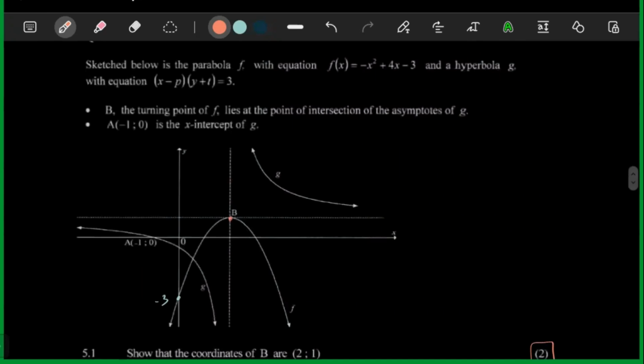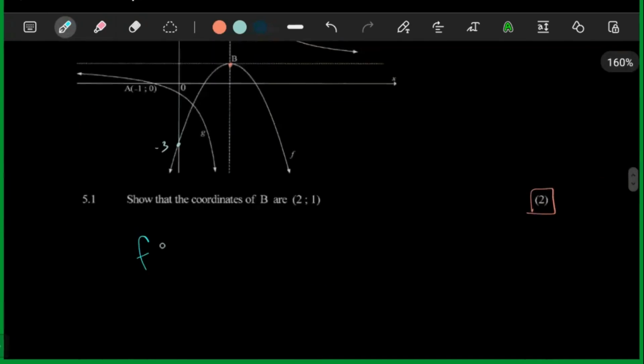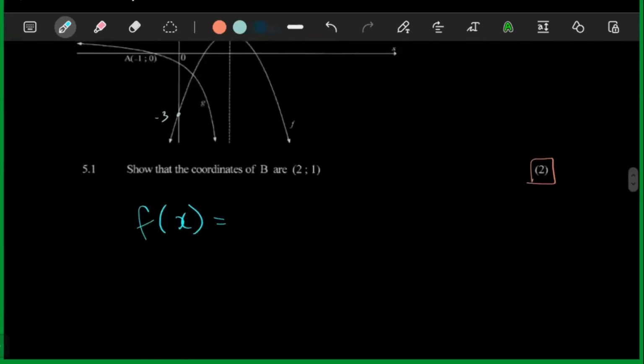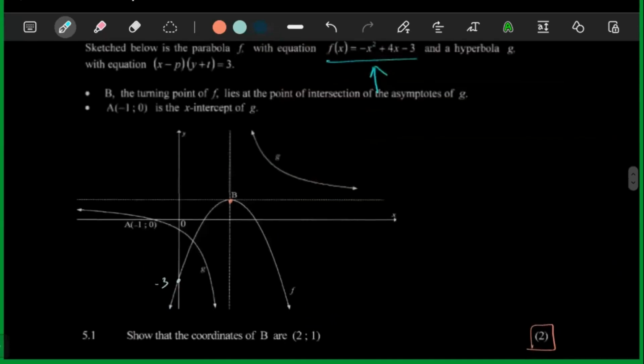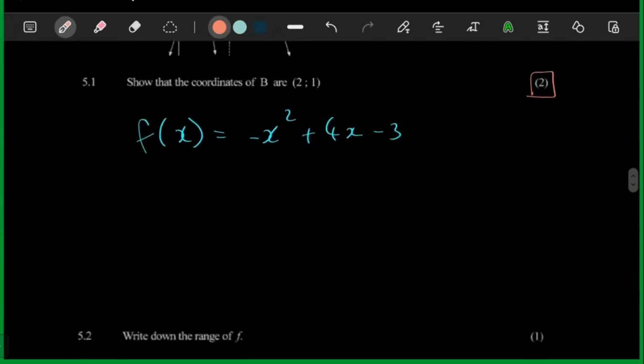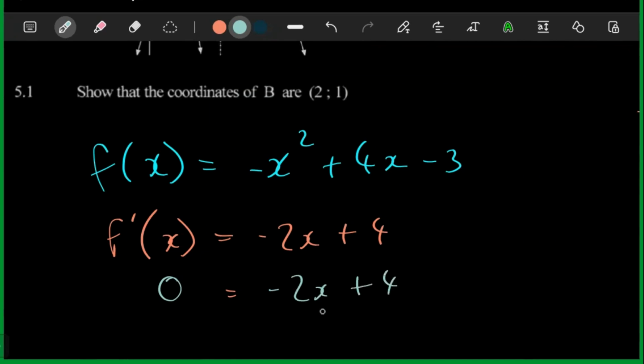So this question may seem quite straightforward because it is. If you're going to get the coordinates of B, fortunately B is a turning point. Now, if you know how to work out a turning point of a cubic function, then obviously getting the turning point of a parabola is the same thing. Because when you need to get the turning point of any graph, all you need to do is differentiate that equation and make it equal to 0. By differentiating it and making it equal to 0, you're basically looking for the x value where the gradient is 0, because the x value where the gradient is 0 is the x value of the turning point.